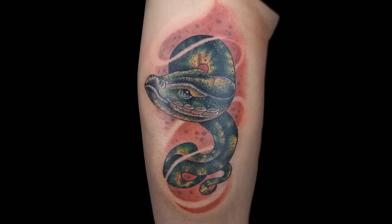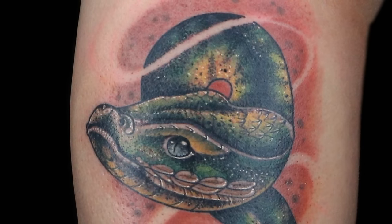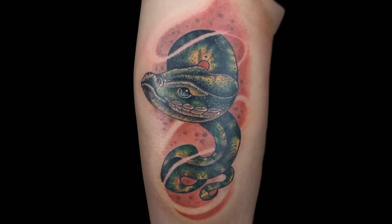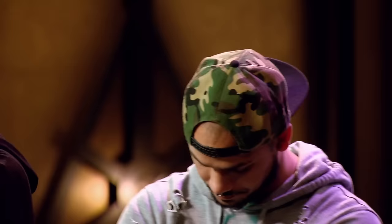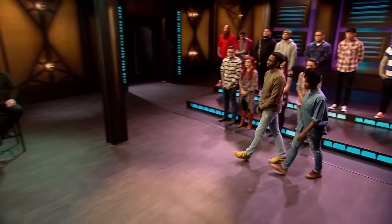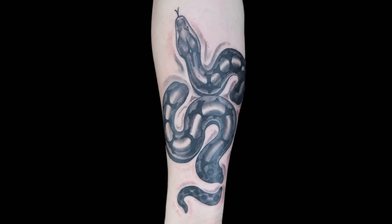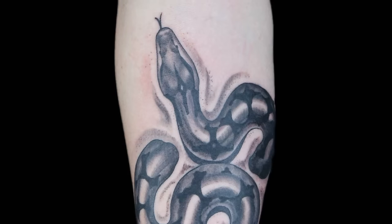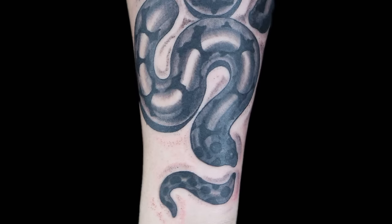Thicker Than Blood — this doesn't look like the snake that came in. Look at the top line of the head — look how it goes across all the way to the back of the body. You just took the head and the body and broke it there, so it's already got a snapped spine. It's completely anatomically impossible. You're not showing us that you can draw from life. Tri-Cities' tattoo — the big question is what's going on with this in-and-out-of-the-skin thing? The snake is sitting on top of sand, part of it going in, part coming out. It doesn't look like it's going in and out of anything — it just looks like it stops and starts.